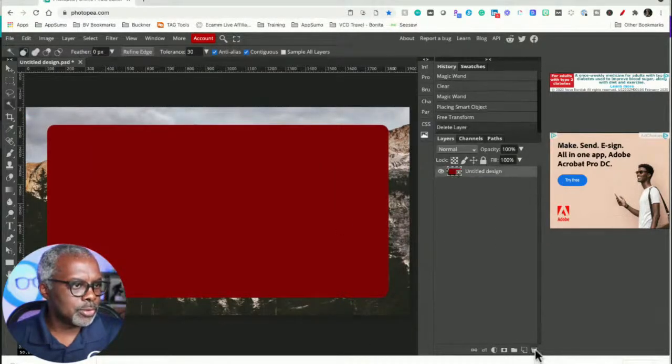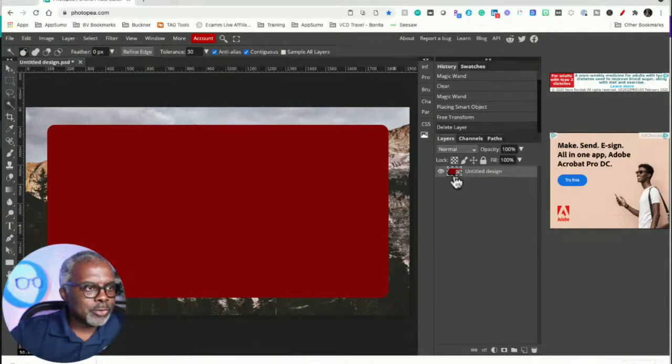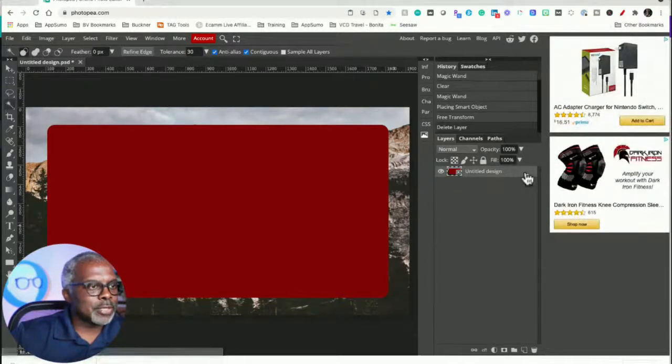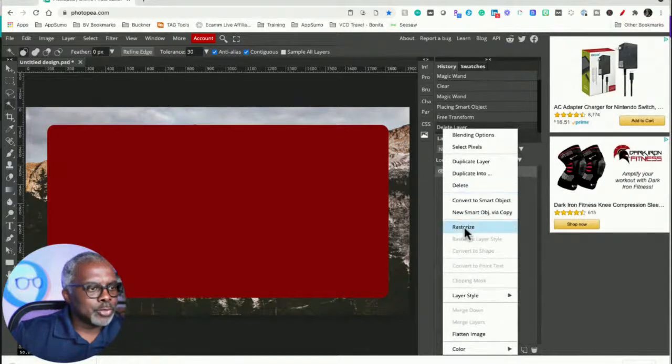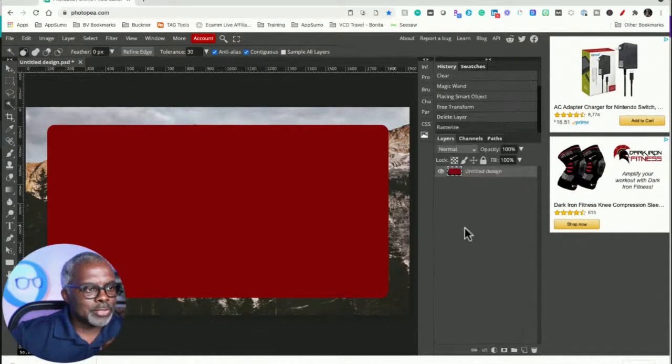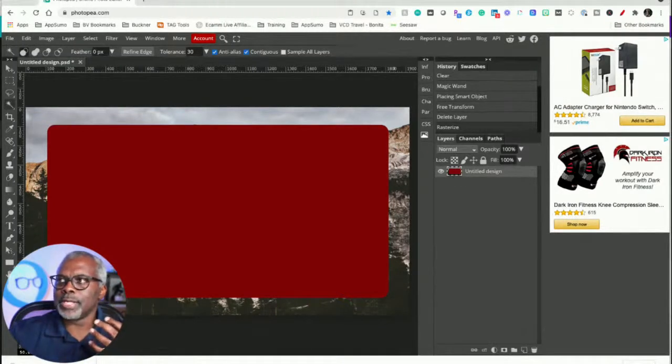And as you see here in Photo P, you see these little squares here. That means that the image needs to be rasterized, right? So you have to right click and click rasterize, because otherwise it's a vector image and it won't let you select pieces and delete them. So that was a good thing to actually show y'all right there.